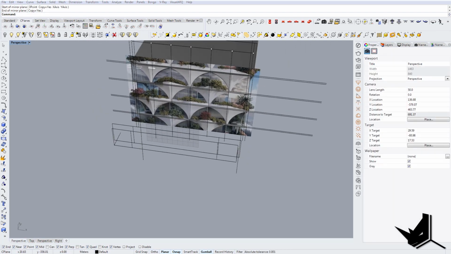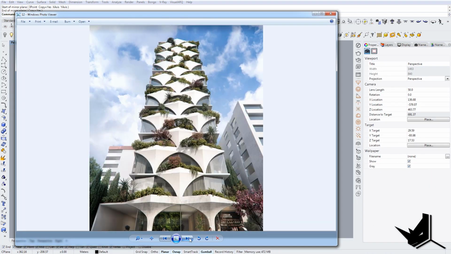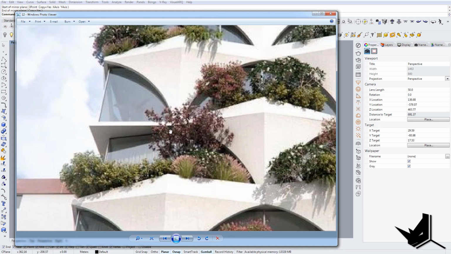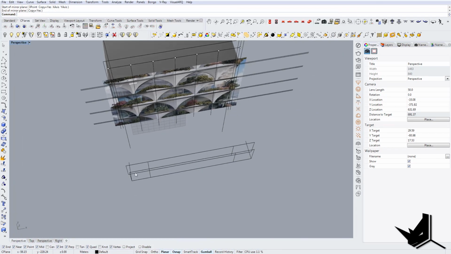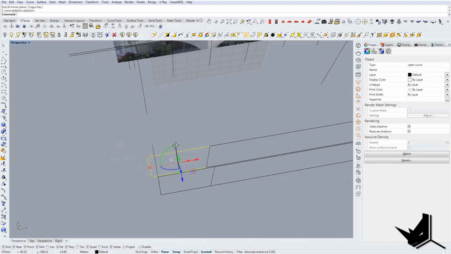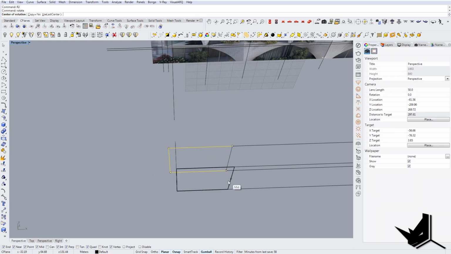As you saw before, not all of these are straight. You can see in some of these images that this floor is slightly angled. So that's why we're actually going to angle it. How do we do this? We just use rotate.